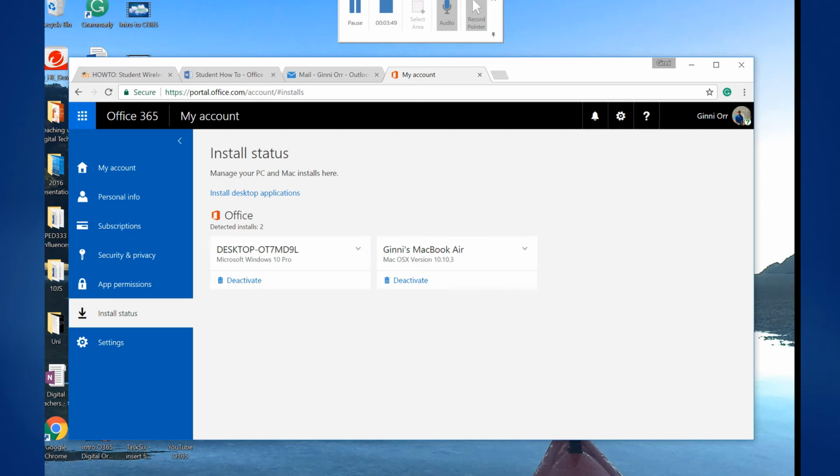So we're going to tap on that, and on there you can see that I've got a link that says install desktop applications, and you can also see that I've actually got 2 installs completed, so one on a desktop and one on Ginny's MacBook Air. Right now, because you're unlikely to have that, right now you're going to hit install desktop applications.